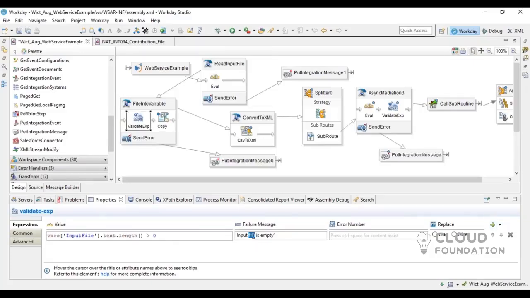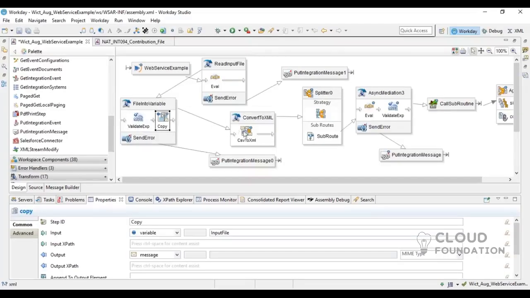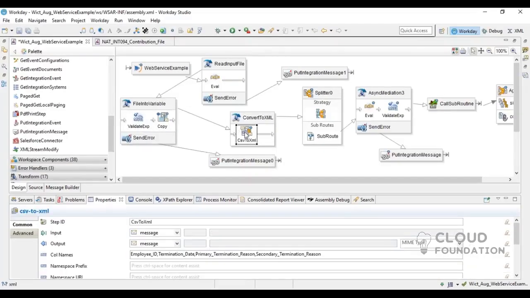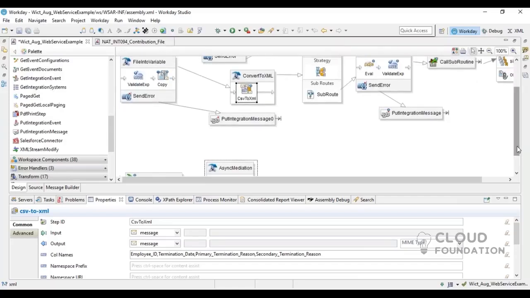Now assume that the file is available and the file is not empty. Then the control will come here, and then the same message will be sent to the convert to XML, and this will try to convert that text into an XML file. Just assume while doing this conversion some exception occurred.